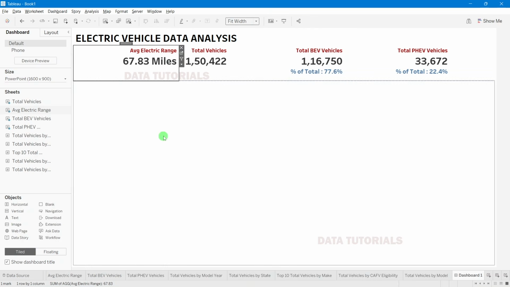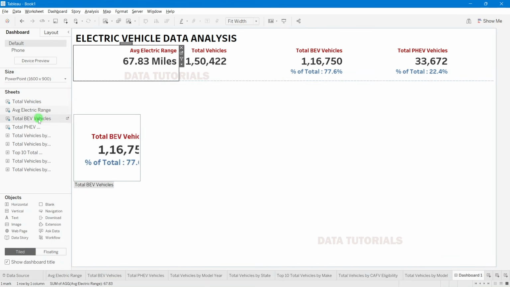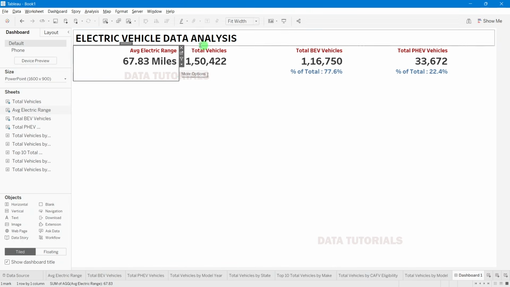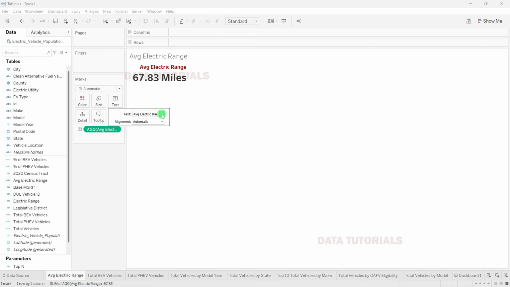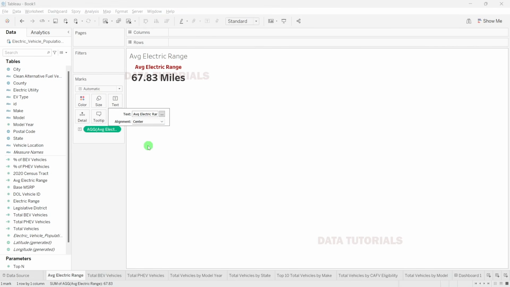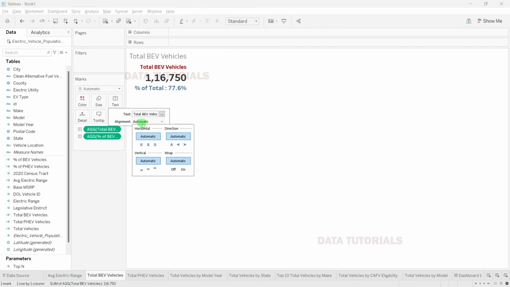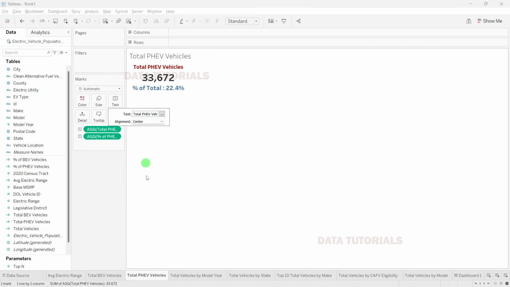So for that I will go into this sheet. To go into this sheet, you can select the sheet, and here you have an option called go to sheet. Or from here also you can go to sheet. You can see the go to sheet option is available. So from here I will go to sheet, go to text, go to alignment. Here you have an alignment, click on center. You'll just click on center alignment. Here also we'll click on center alignment. For all of these we'll make the alignment center.